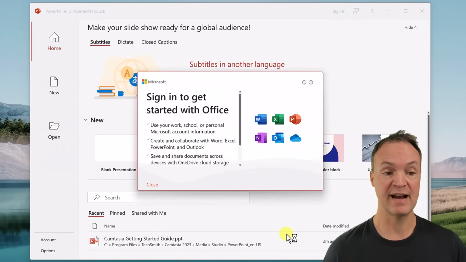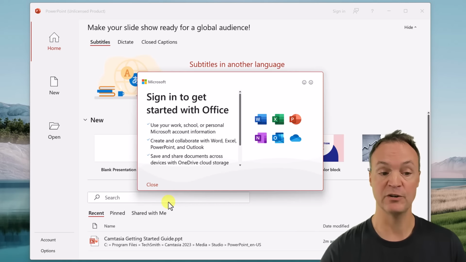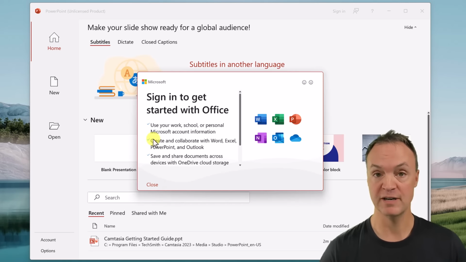Right away, it's going to ask me to sign in. So maybe you're just opening this for the first time on your computer. You need to connect it to an account. And this is what I was talking about earlier. Do you have a work account or school account that you could log in with? So I'm going to get signed in here. If I scroll down, I'm going to sign in or create an account at this point. After this, you're going to see all the features unlock.